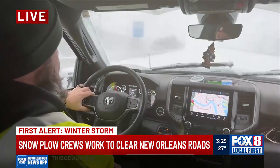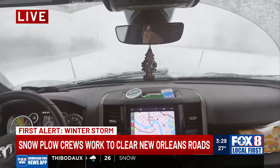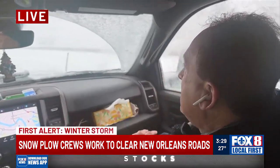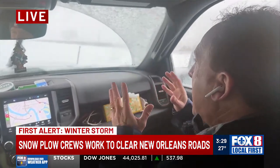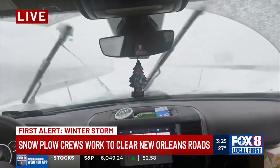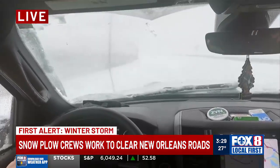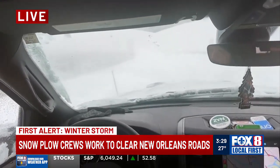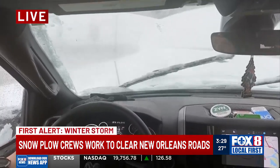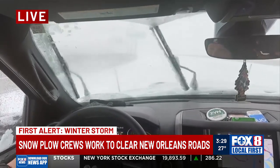Gotcha. So right now, guys and viewers out there, we are on the Crescent City Connection. We are on the upslope of the actual bridge itself, approaching the superstructure where, of course, all the new lighting has been done. And I have to tell you, it is absolutely wall-to-wall snow, easily up to 4 to 6 inches, covering the entire roadway. To think that the Crescent City Connection would just be wall-to-wall snow the entire trip, this is the reason why they ask, do not go on the roadways. This is the reason why they say it's so dangerous and you're putting first responders in harm as well.